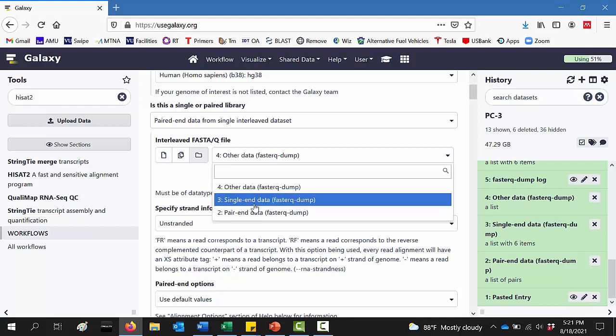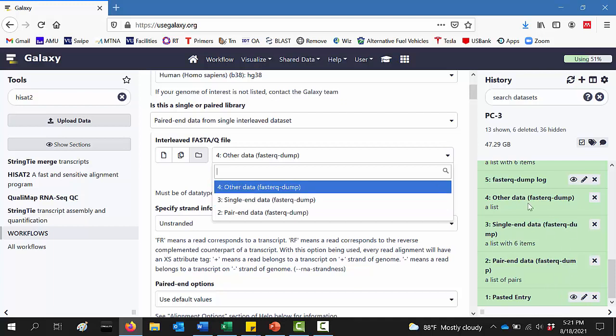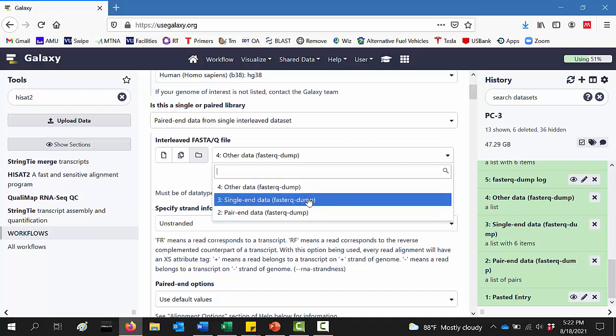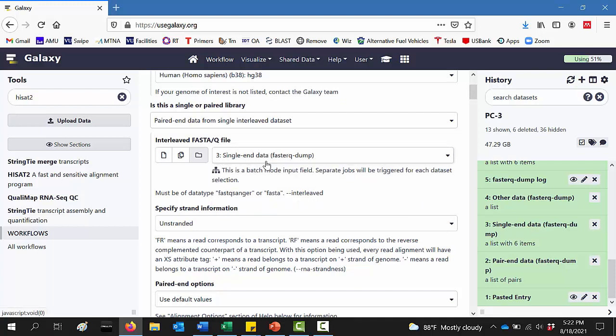We want this one, single-in data, because remember, if you look over here on your right side menu, that's where it dumped all of our interleaved paired-in data, in that single-in data collection. Okay, so that's what we want to select here. Sorry again for that confusion, but our paired-in data ended up as single-in data, and we're looking at that collection there, the one with 6 items in it.